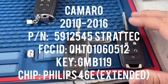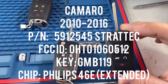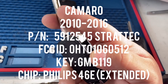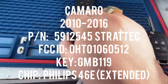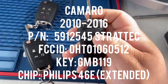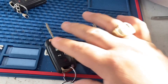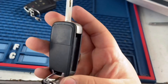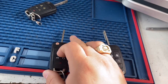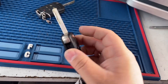We have a key for a 2009 Camaro. As you can see, the old key fell right off. We're going to program the new key — it's really easy. We don't need any machines to program the new key. We just need a programmed key that we already have, and then we just need the new key.